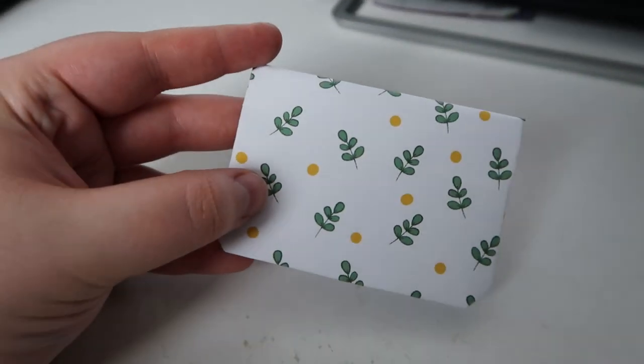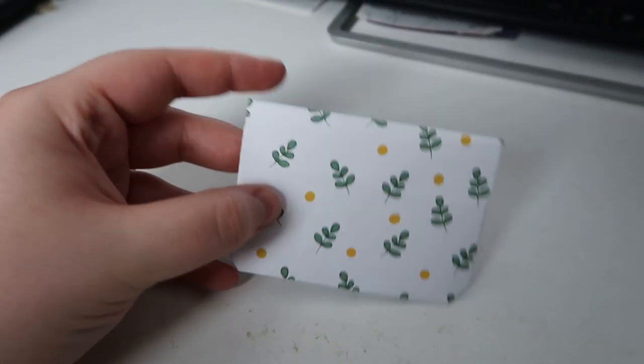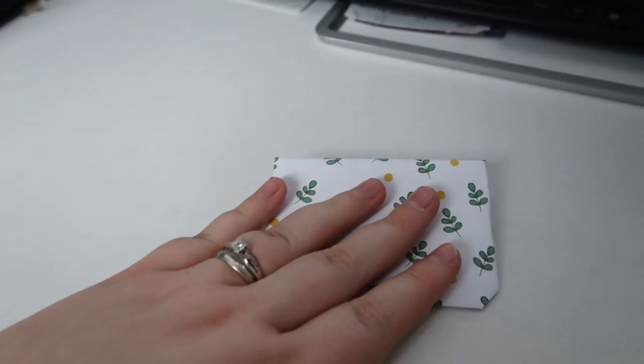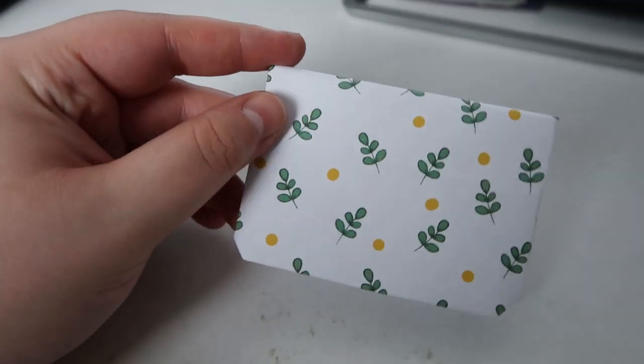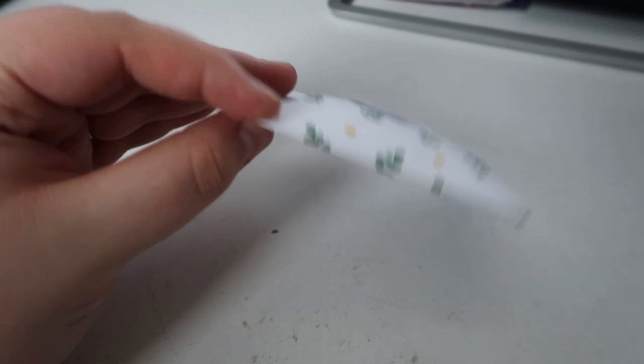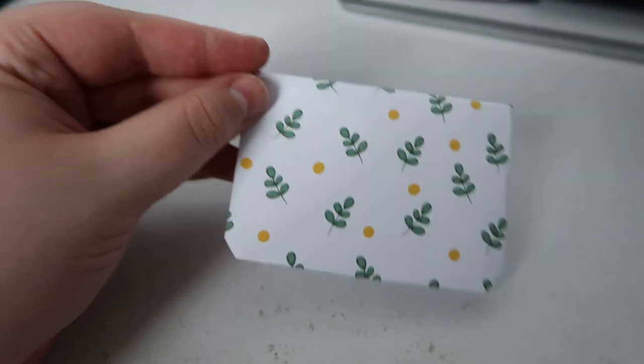But I was sitting there thinking, do I want to make 35 of these or whatever it is? But I think what I'm going to do, because I've got a little bit of time before the pins arrive, so like a week or two, I'm just going to do a few a day. Just kind of fill my time with making a few of these.